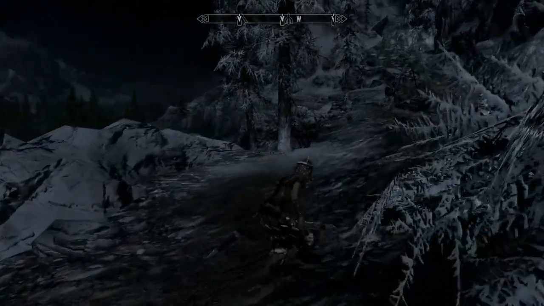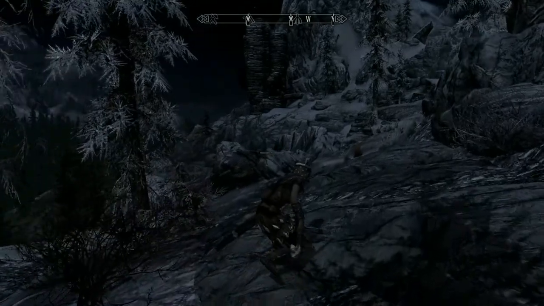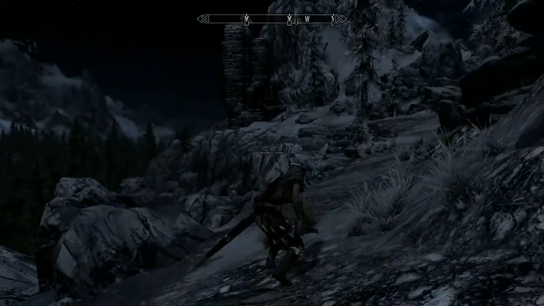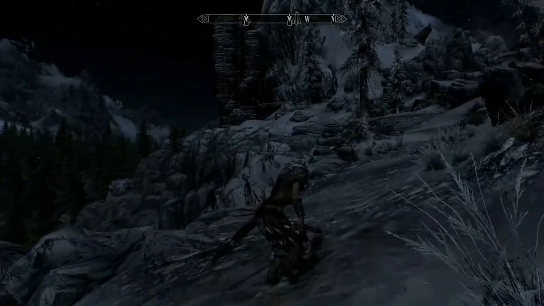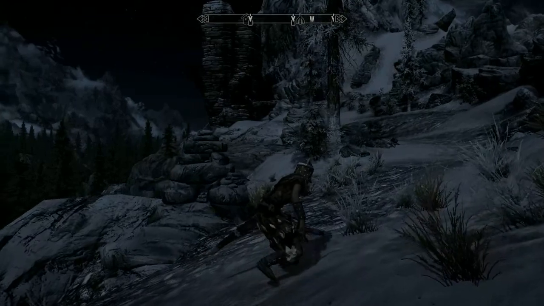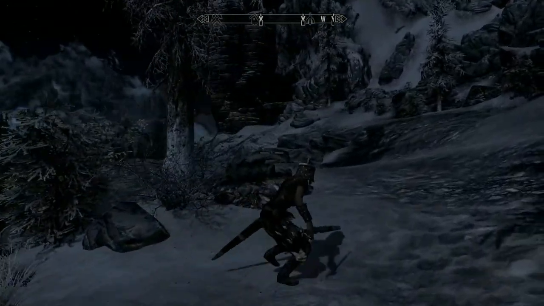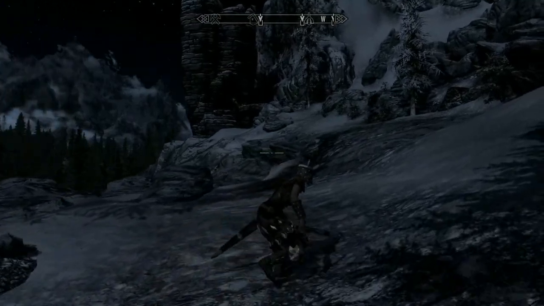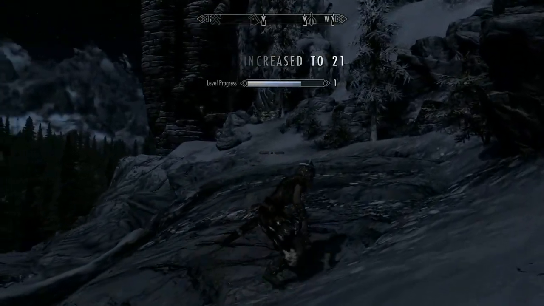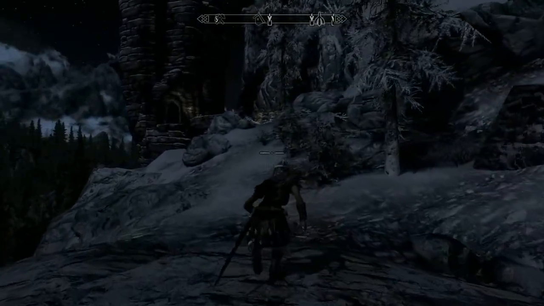There's a tower over there. Looks ominous. Maybe it's like the forward post of Bleak Falls Barrows. If so, I hope it's not full of skeletons. There are people. The thing is, if I had a bow right now I would shoot them in the face, because I think they're bandits. They can see me now.